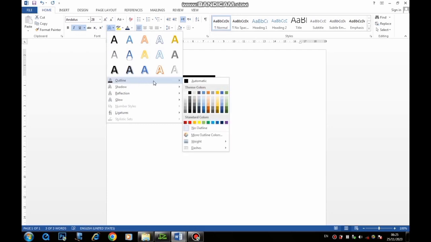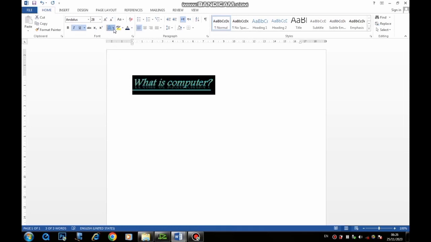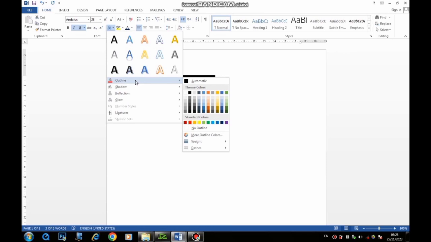If you want to show the outline, you may select the color. Okay, I select the red color here. This is the outline. If you want to increase the weight of the line, click on it. Weight. Okay, so these are the sizes of the line.